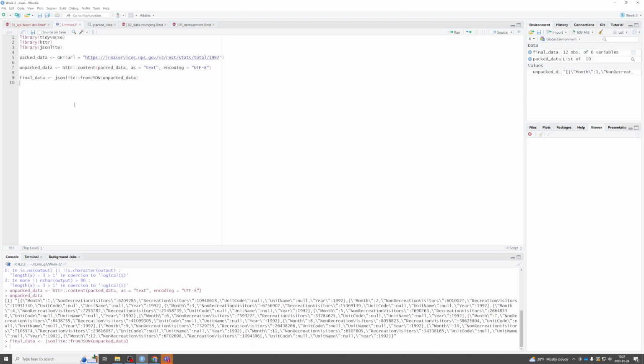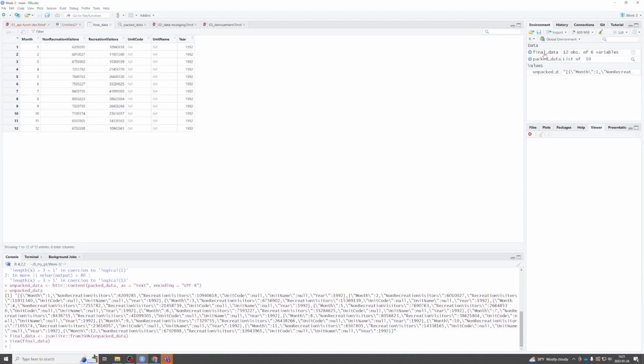And what you will see here is a nicely organized data frame showing here for the year 1992 both non-recreation visitor counts and recreational visitor counts for each month of the year across the entire Park Service system. So congratulations, you have successfully pulled in an online data set using an API.